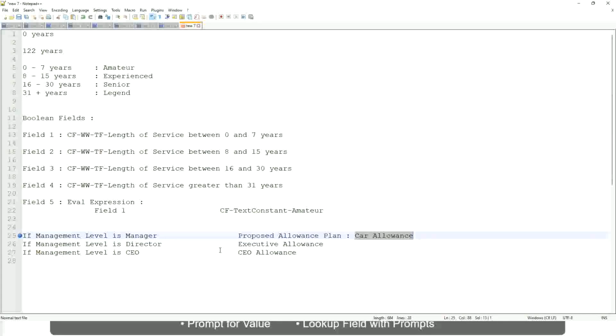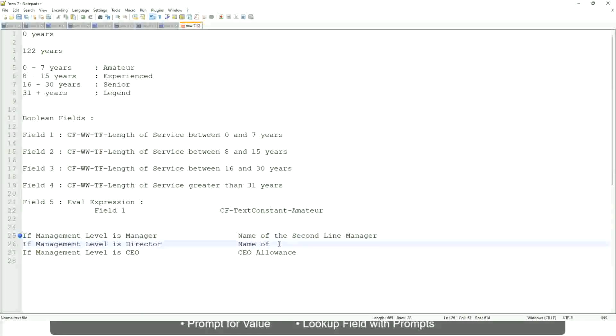Okay. Or maybe let's do it something else. Okay, forget about this. If the management level is manager, return first line manager, okay. I mean name of the first line manager. If it is director, name of, oh sorry, I'm getting it all wrong. If the management level is manager, name of the second line manager. Like manager's manager.